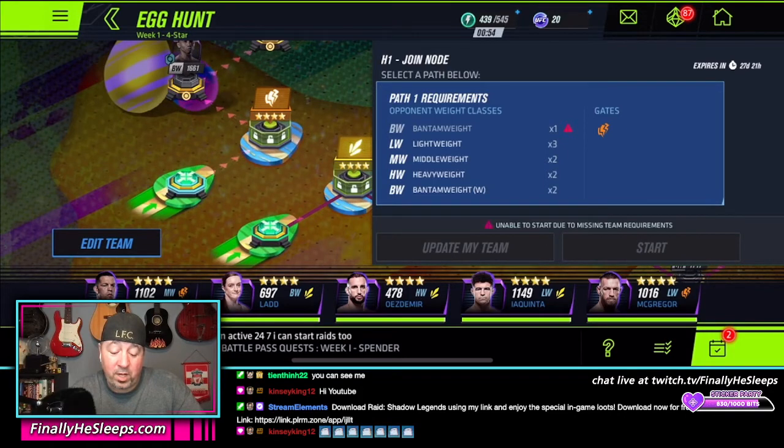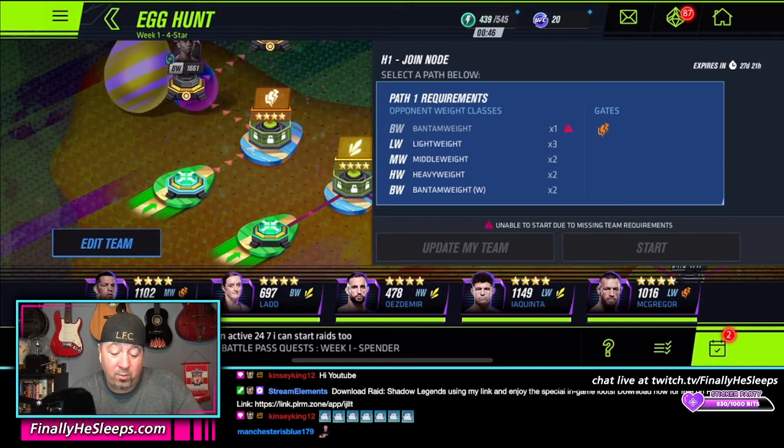So we have bantamweight. Do I have a bantamweight? No, I don't have a bantamweight. I need a bantamweight. I have a bantamweight on the women's side, lightweight, heavyweight. This is where the difficulty comes into this event, which is one of the aspects that makes it so much fun. Because when you start to come into these, it's not as simple as when you generally play UFC.